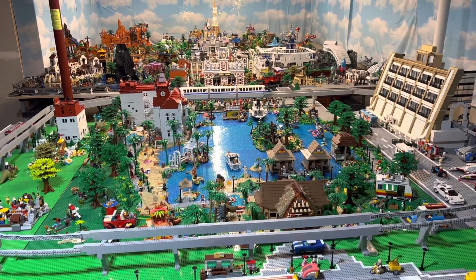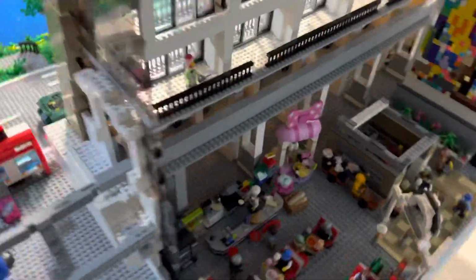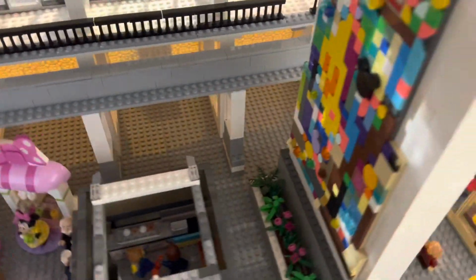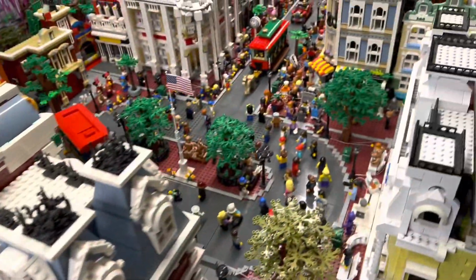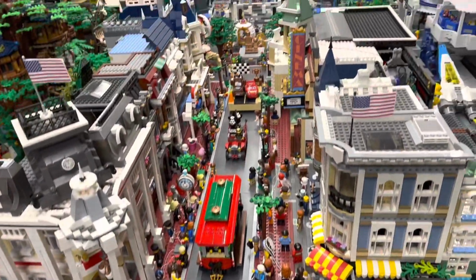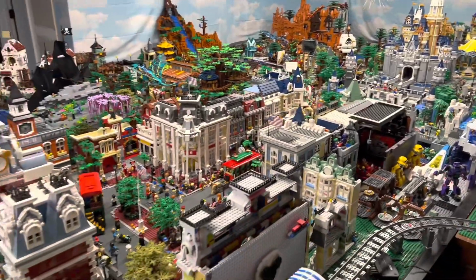It'll help for all the comments that I get that the park is not populated enough. If we look here, I'm trying to build that up. It's really hard to build up the population of the park goers. Plus, I like here at the Contemporary, I like to have them populating inside there as well. So that takes away from the park goers. But I've got the front kind of well populated right there, and then it does look a little light inside the park here. Maybe a day where it's just rained or a slow day at the park, but I'd like to increase that as well.